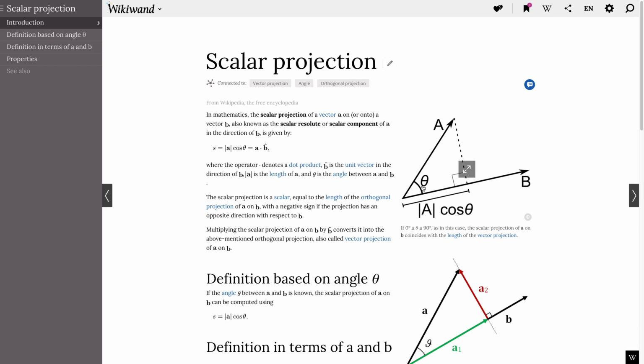You can think of it as if A were hovering on top of B, how much of a shadow would it cast on B? Or just how much of this component exists? And we've got a couple of different ways of figuring that out. It says a scalar component. It gives us two ways to do that. We can find the magnitude of A. This means magnitude. And then multiply it by the cosine of the angle. And no, we're not going to do that.